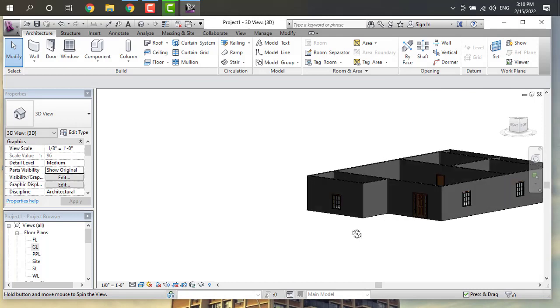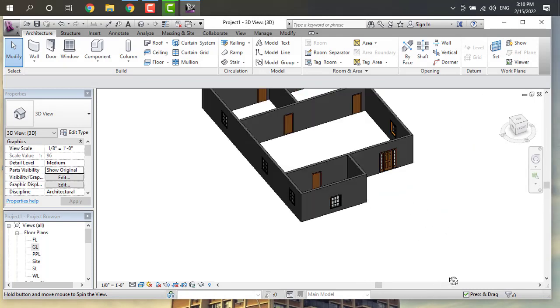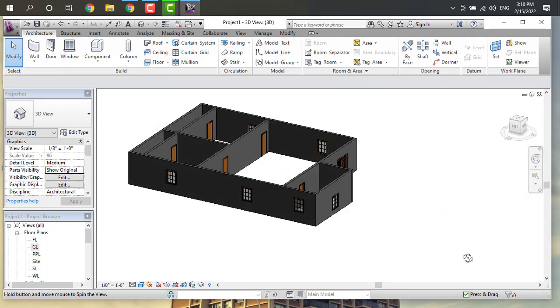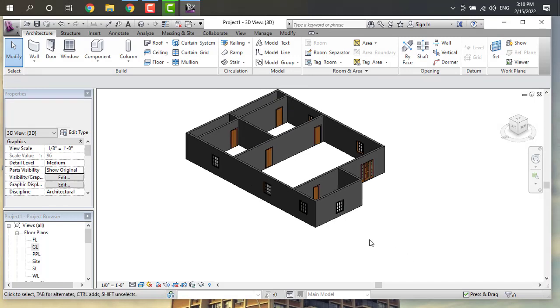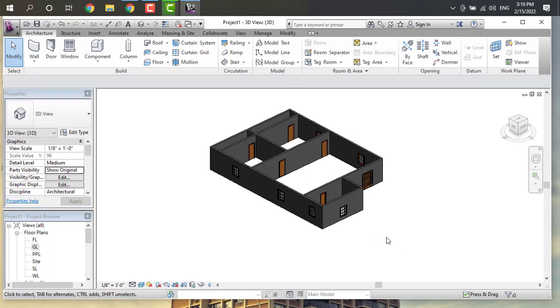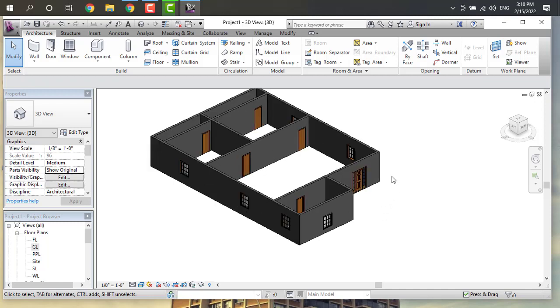This is how to make doors and windows for a building in Revit. Okay, in our next video we will view the components and the floor and slab of this building. Okay, thank you.